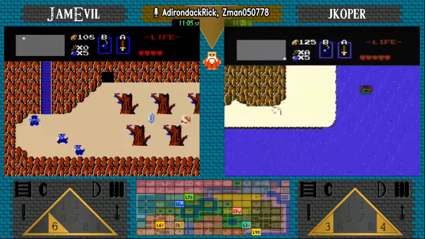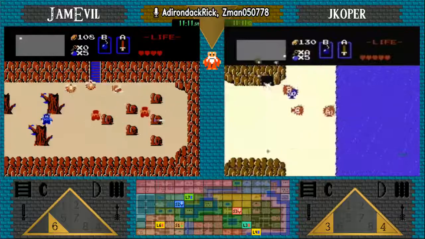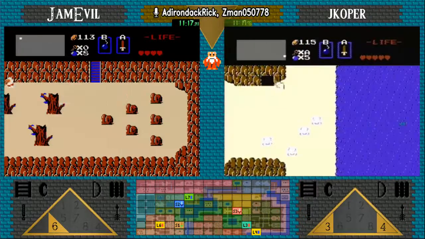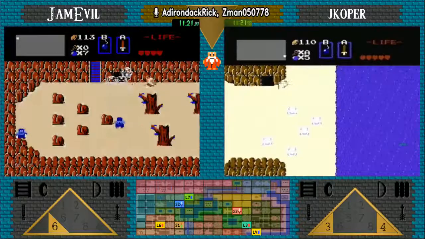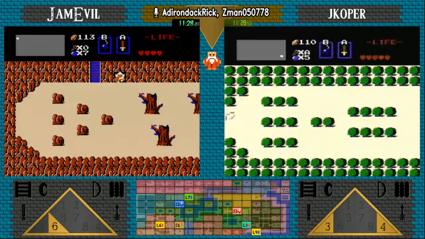Nope. Although that bomb upgrade in level 7 was relatively easy to get to, so I'm wondering if we're going to see that come into play next time jkoper goes back into level 7. I wouldn't be surprised if they're going to get a bomb increase. These guys know they're any percent run, so seeing rings from these guys, not likely, especially in a 0 HP seed.